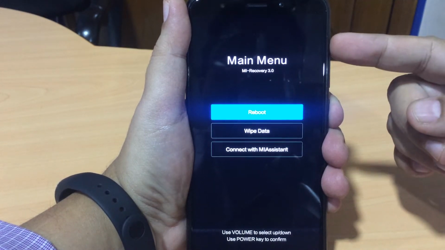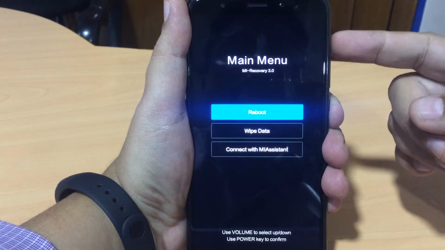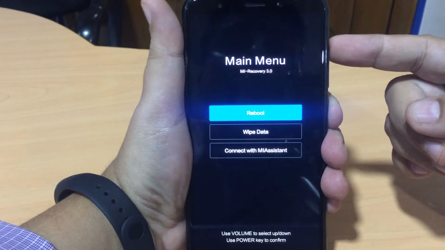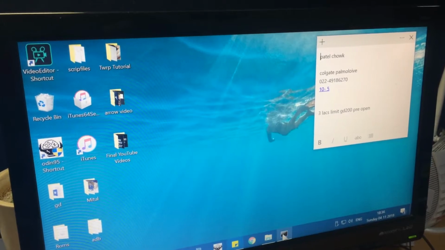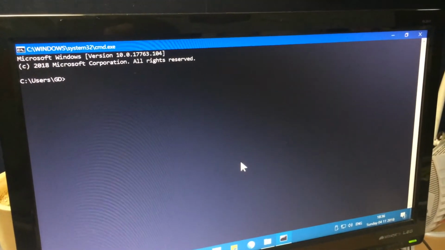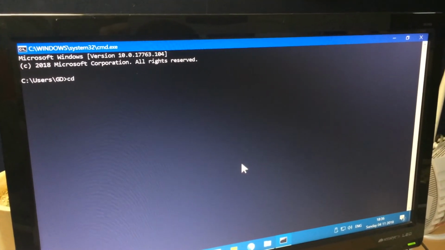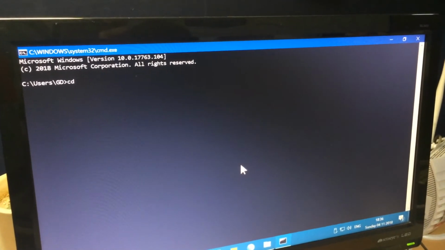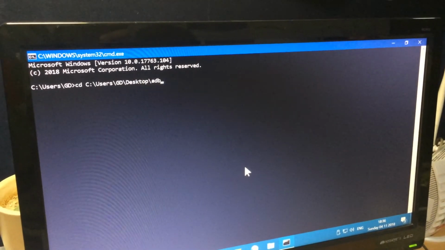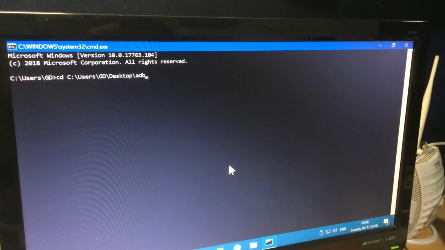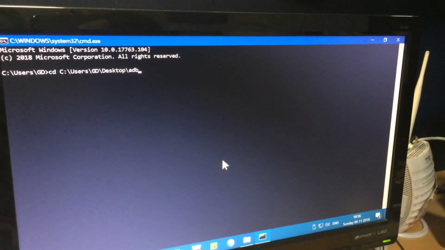Now I'll tell you how to go into the TWRP recovery mode. First we have to open the command prompt. Then we have to type cd and the destination of the ADB folder.